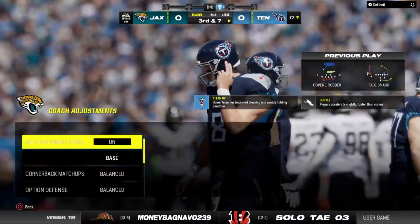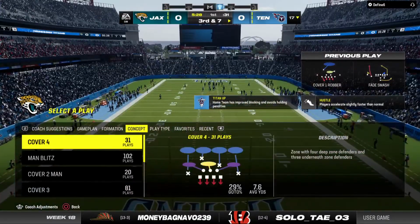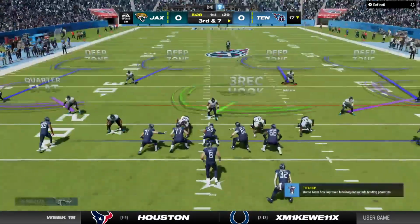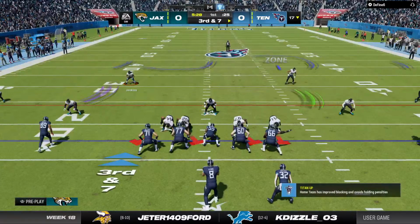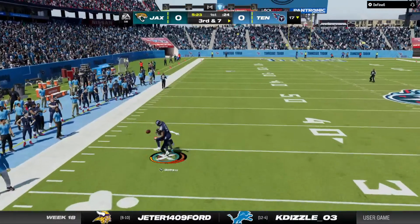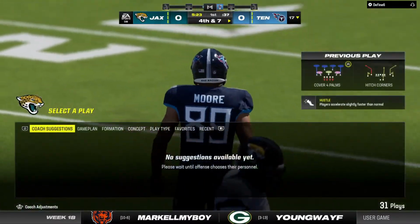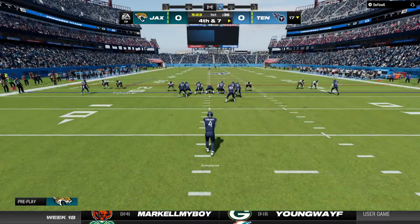This defense for the Jags, they were very strong last week in the win over Carolina. Yeah, what stood out to me on tape, the way they were flying to the football. So that tells me that they've got all their assignments down, and they're playing with extreme confidence. Levis on third down. That is incomplete. He had a defender right there with him to force that to the ground. And fourth down now coming up.